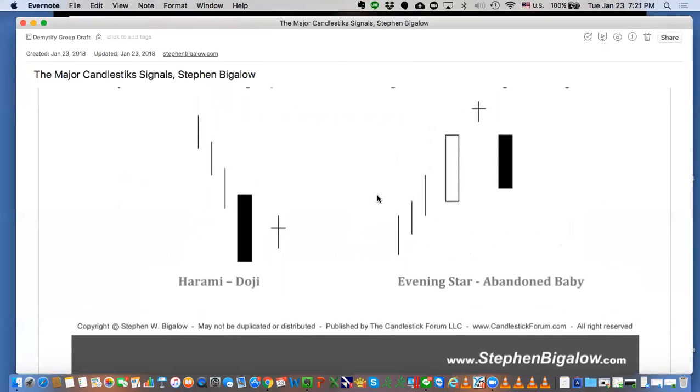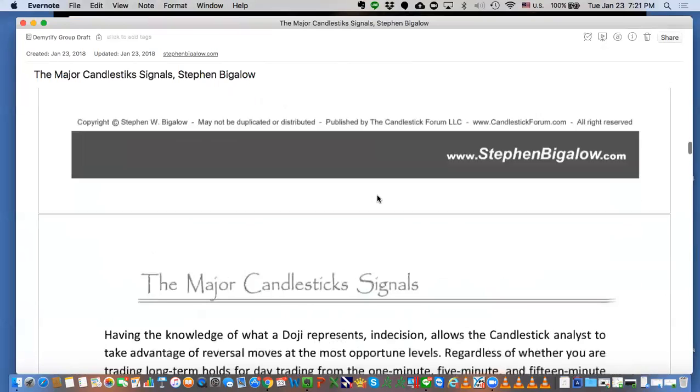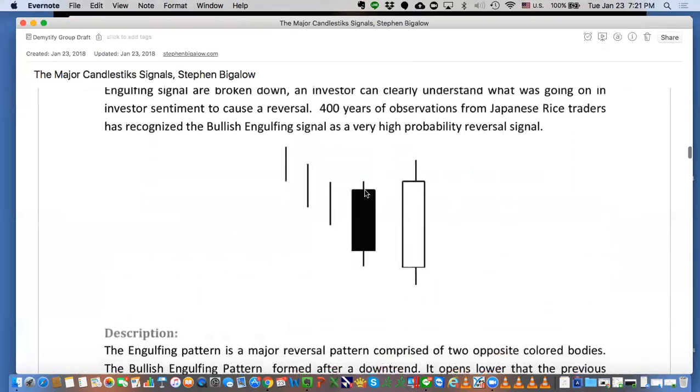Today, if I go there, it's going to be too long, so I'll go very quickly. This is one I want you to learn. Look at this one. Is this a good candle or bad candle? How about this one? Is it good or bad? Okay, good one. What does this tell you? You want to guess? Engulfing.